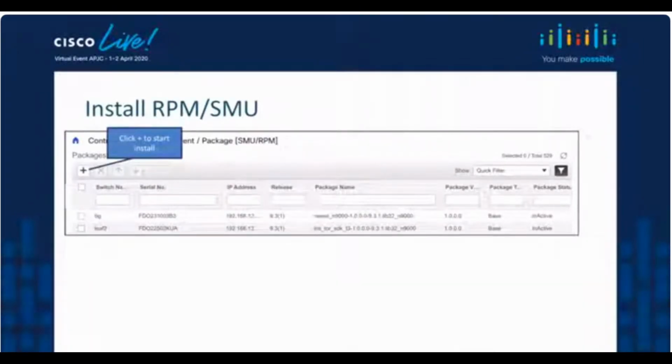Now, DCNM allows you to upgrade or install patches or RPMs directly from the controller. But for that, the very first thing you'd need to do is put that image or patch or RPM into the repository, which you do by clicking on plus.